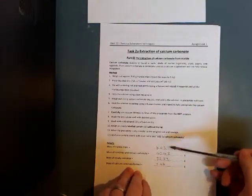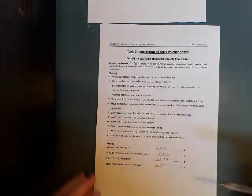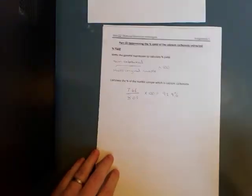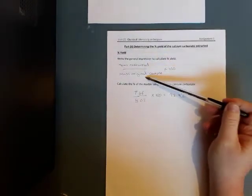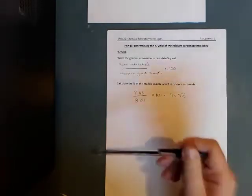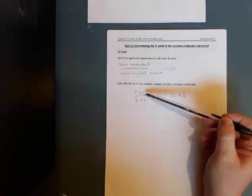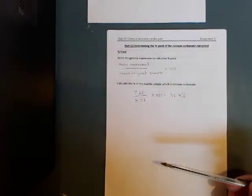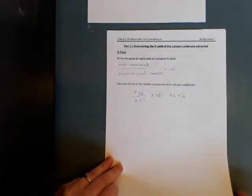Okay, moving on. I gave you a set of results. We started off with 8.03 grams of marble chips, and at the end of this method, we had 7.46 grams of calcium carbonate. So, determining percentage yield: it's the mass extracted divided by the mass of the original sample, times by 100. Using those two masses, 7.46 divided by 8.03 times 100 should give 92.9%. Okay, so a relatively high yield there. Pat yourselves on the back.